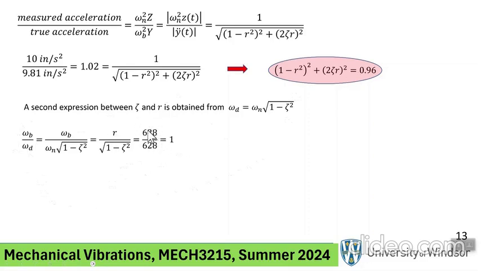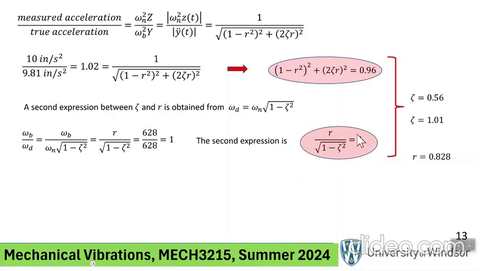This was the engine speed. This one is based on our experiment that we did. We found out the damped frequency is 628, okay? So remember, that plot that I was talking about gives you damped period, and you convert it to frequency, you get 628. So here's our second equation. Equation 1, equation 2, two unknowns, R and zeta.